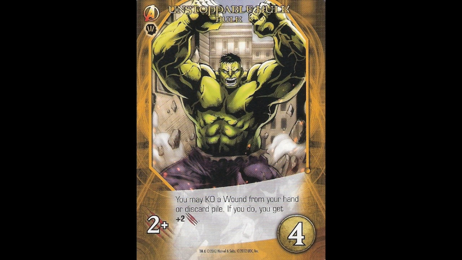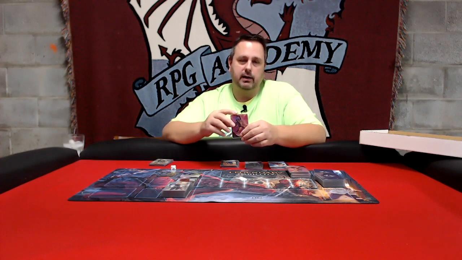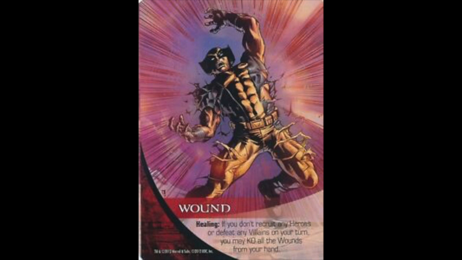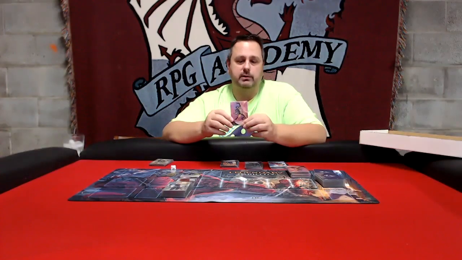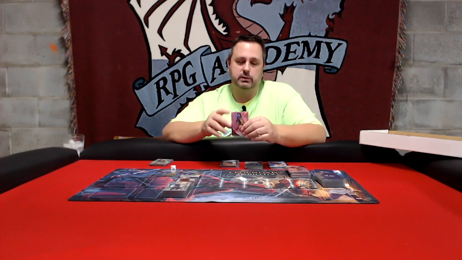So the Hulk, the player who's using Hulk cards might actually be benefited by having wounds, but that's very rare. Usually they're bad. Now you can get rid of wounds, and again, it has the text on the card. It says if you don't recruit any heroes or defeat any villains on your turn, you may KO all of the wounds from your hand. Now it's important to recognize that it says recruit heroes or fight villains. You can do other things, you just can't do those 2 things and still get rid of wounds.